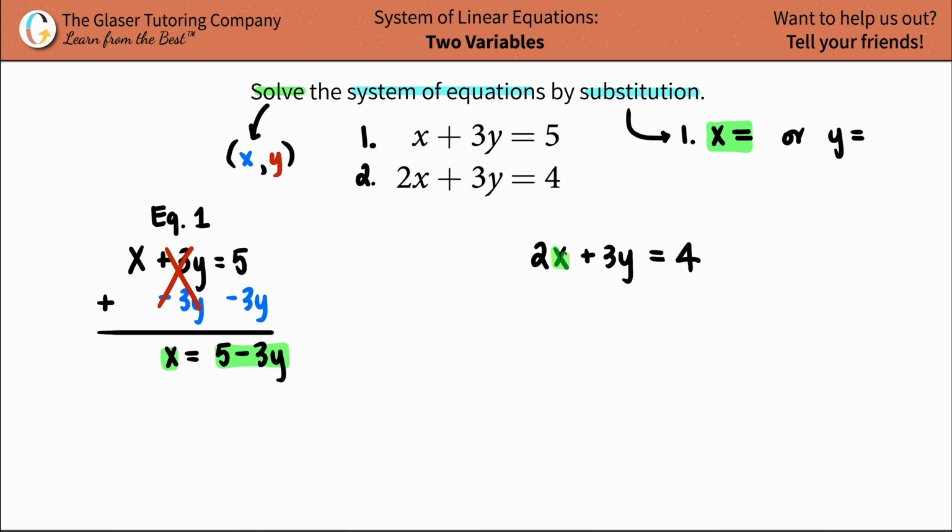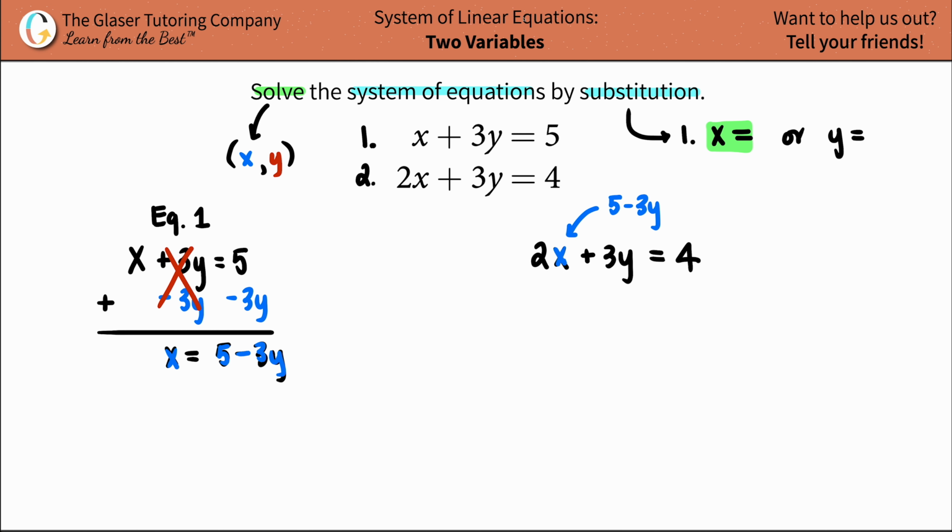And for the x value, because we love colors here, we'll say x equals 5 minus 3y. What we're going to do is take that x value and plop in 5 minus 3y. So that's all you're doing. You're taking this x value, that's going bye-bye, and this value is now coming in.